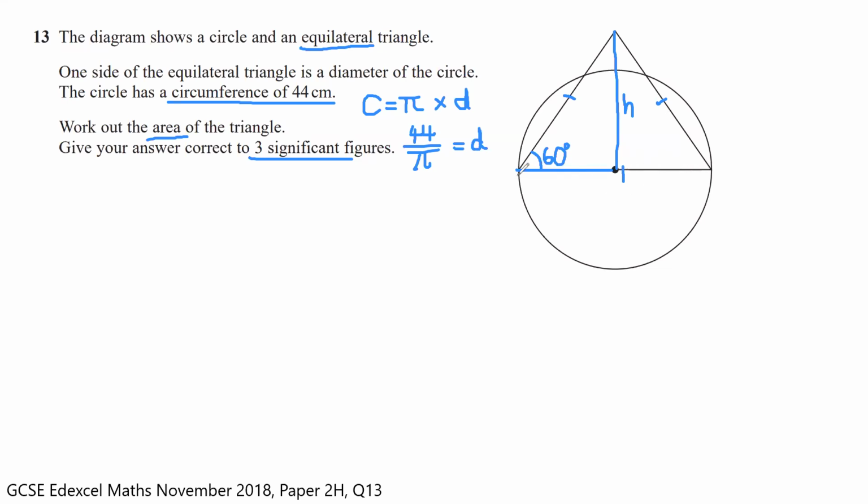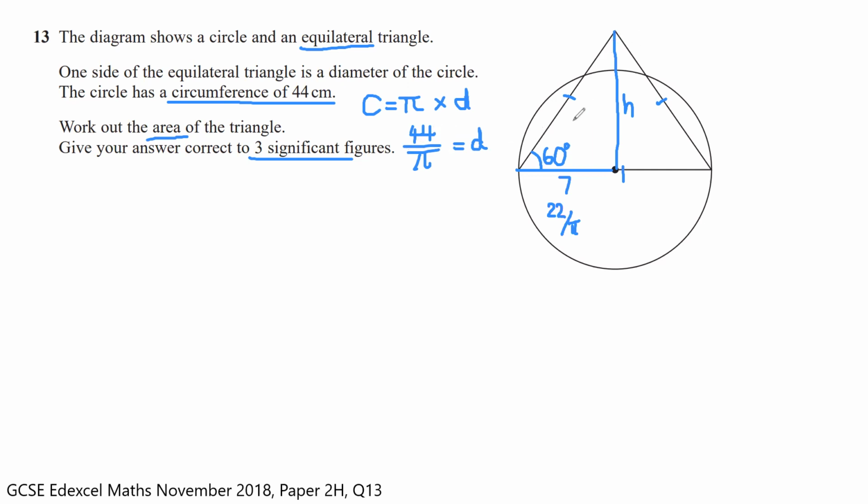Hopefully you remember that the diameter is the distance all the way across, whereas the radius is half of that. So we can just halve the diameter to work out the radius. We can go from the diameter being 14 centimetres to the radius being 7 centimetres. Or if you want it a little bit more exact, we can say that that's equal to 22 over pi. Using this here, we've just halved the top, kept the bottom the same, so we've got 22 over pi.